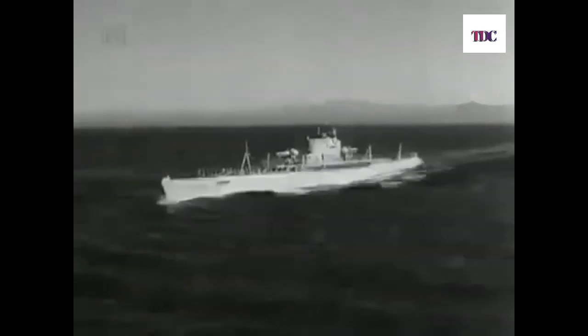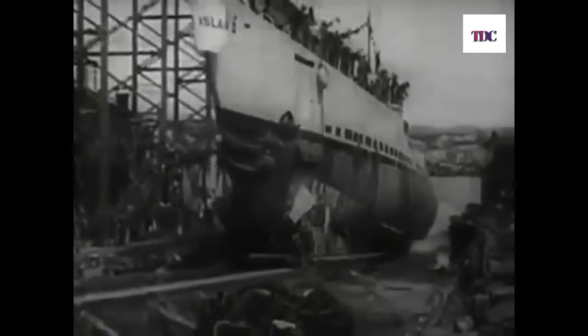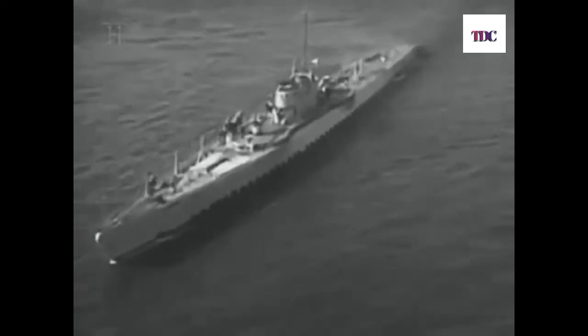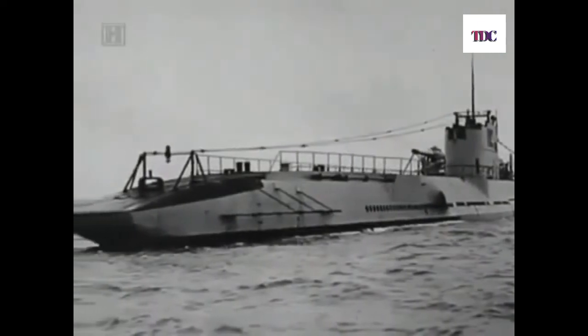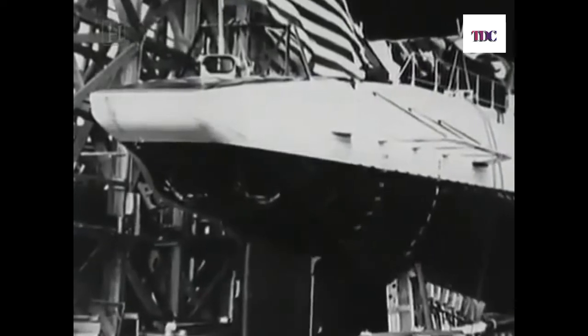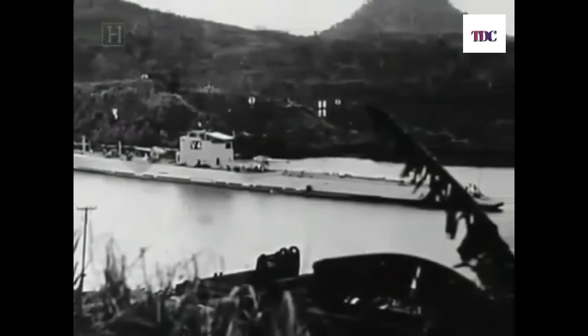As the United States rushed to put its newest submarines into production, the Navy was forced to make the best use of its existing boats as well. Among the 55 subs across the Pacific when the war began were three extraordinary giants: the Argonaut, the Narwhal, and the Nautilus. Designed in the late 1920s as part of the V-class, they were the largest submarines built by the US Navy until the advent of nuclear power in the 1950s. Biggest of the three was the Argonaut, the only American submarine designed specifically as a mine layer, her aft torpedo tubes replaced with special mine-laying hardware. At 387 feet, this made her 75 feet longer than the mainstream fleet subs of World War II.